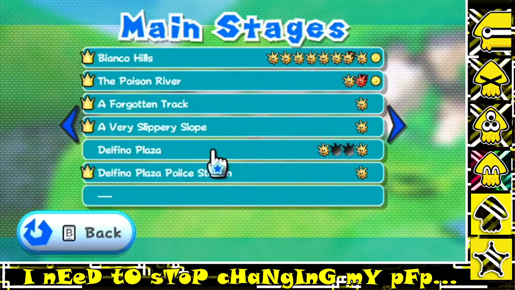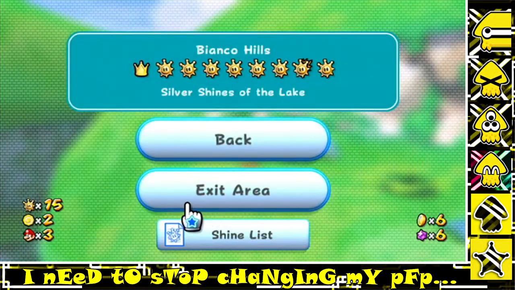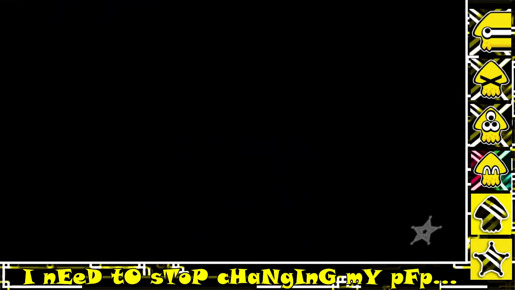Oh, wow. So I pretty much completed everything except Delfino Plaza, and the secret galaxy that I've not found yet. Alright, very interesting indeed. But for now, let's exit the area. Yeah, completely forgot to check the star list.